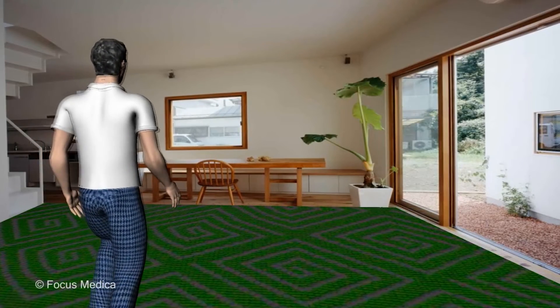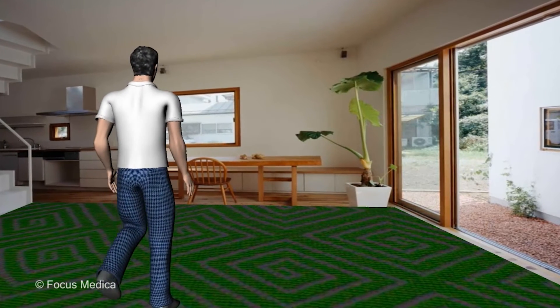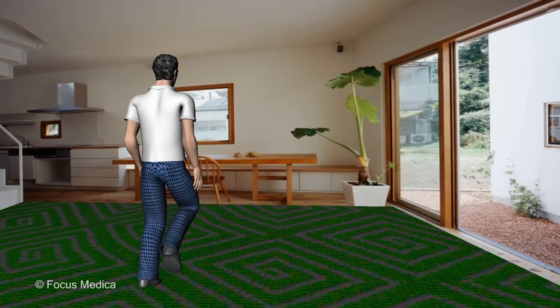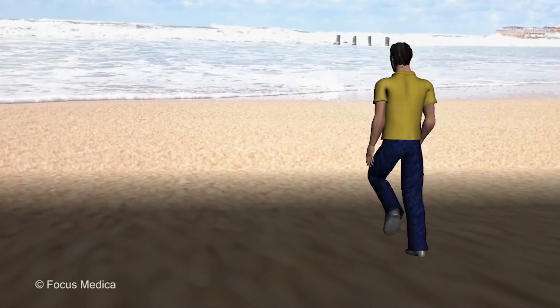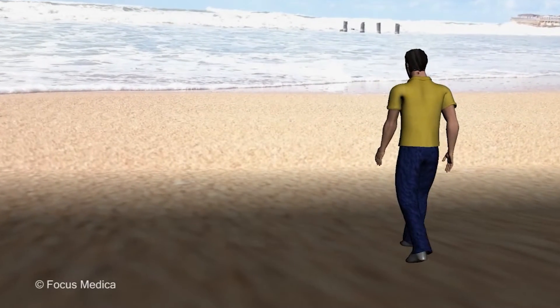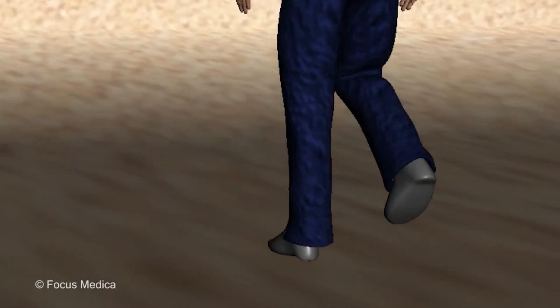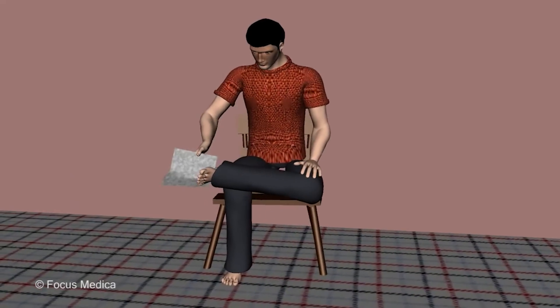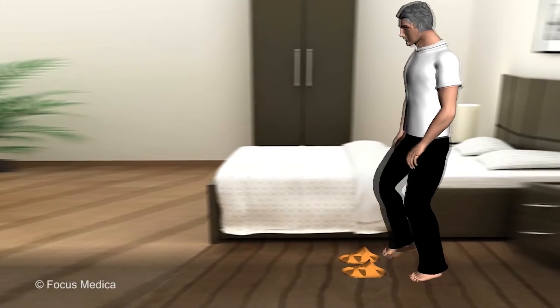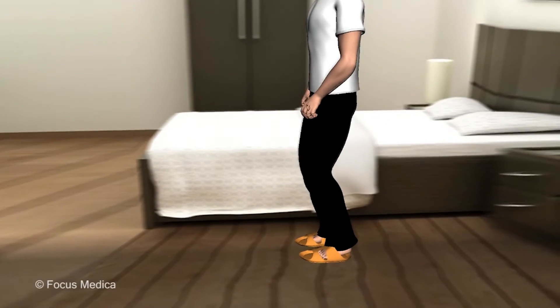Since the pain sensations are lost in the feet, care of the feet is extremely important to prevent injury and subsequent infection, which is often difficult to treat in diabetes patients. Avoid activities that could injure the feet like walking barefoot on a rough surface. Special shoes may be required if the feet are misshapen. Avoid tight socks and change socks every day. Take special care to dry the skin between the toes. Regular trimming of the toenails and the use of proper and comfortable footwear could protect the feet.